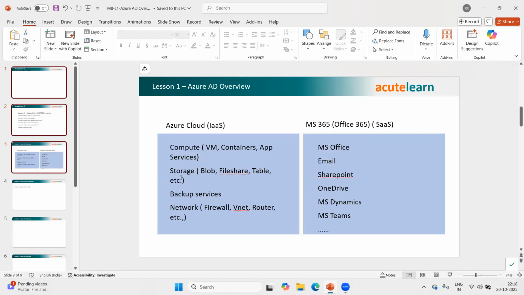And similarly, Microsoft 365, which we call a SaaS cloud, where Microsoft has MS Office, email, SharePoint, OneDrive, Dynamics, Teams. There are so many applications provided as part of the 365 cloud.